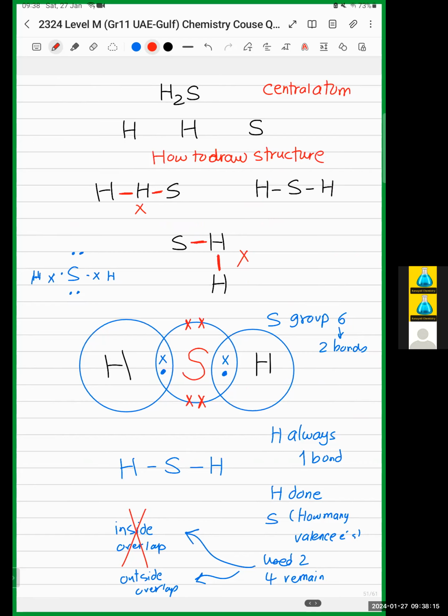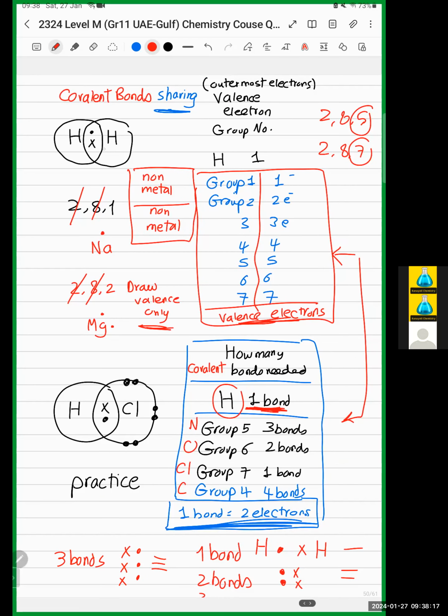Like, for example, H2 is made by 2 atoms of hydrogen. Every one of them shares 1 electron. If you make HCl, the H has only 1 electron, and the chlorine has 7 electrons in its outermost shell. It uses one of the 7 electrons to make the bond. How do you know it makes one bond? Because we said anything in group 7 makes one bond. Hydrogen makes one bond also. So they both share 1 electron from each side to form one hydrogen chloride covalent bond. The 6 other electrons are drawn outside.